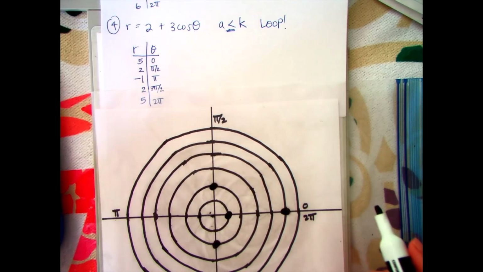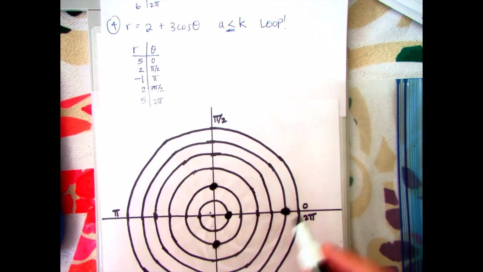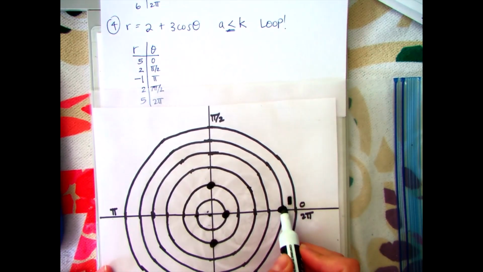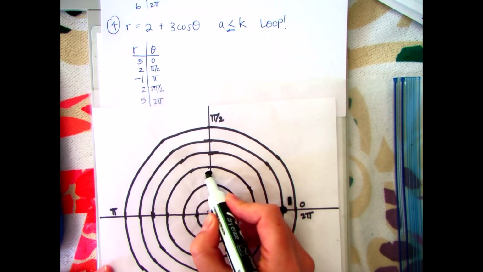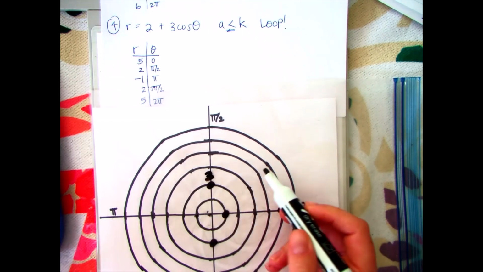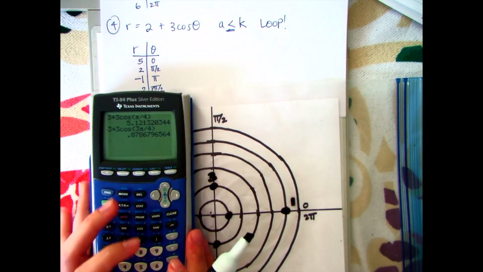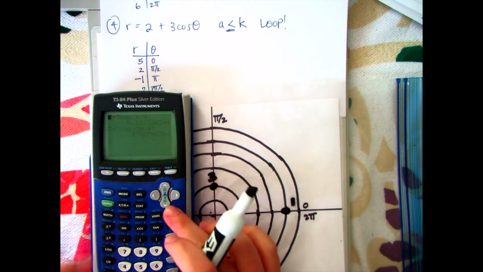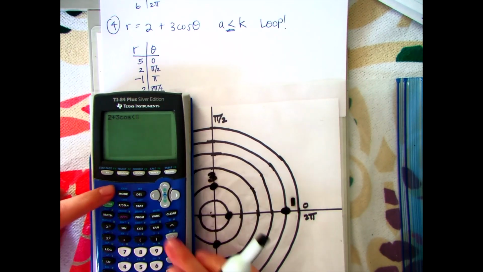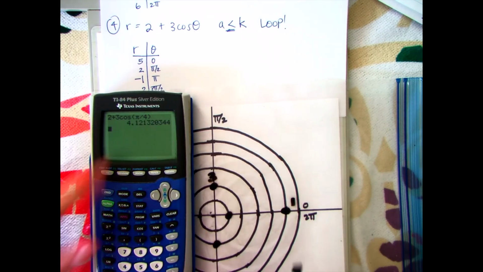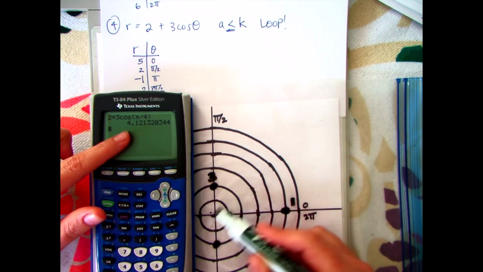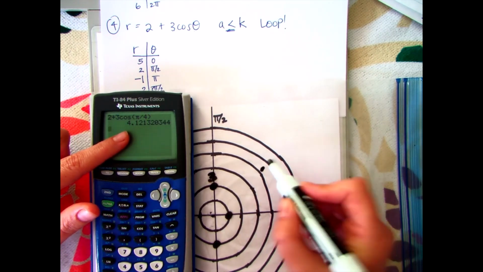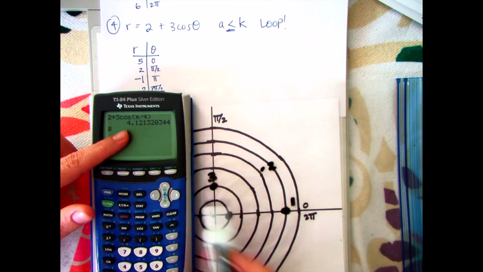Now, the loop can get a little bit confusing because you're crossing, so I like to go ahead and start numbering my coordinates. So like this one was the first one. This one is going to end up being the third one because we're going to pick one in the middle, right? So let's pick pi over 4. So if I picked pi over 4, and you can pick any number you want in the first quadrant, I'm just trying to get a point. You can pick more than one if you want to. So this time we have 2 plus 3 cosine pi over 4 radians. So this 45 pi over 4, we're coming out to 1, 2, 3, 4, and a little bit. This is my second point. So I'm just showing my brain the order to go in.